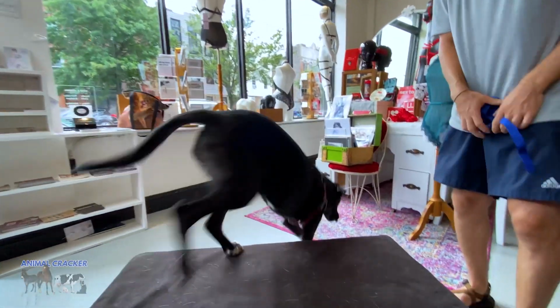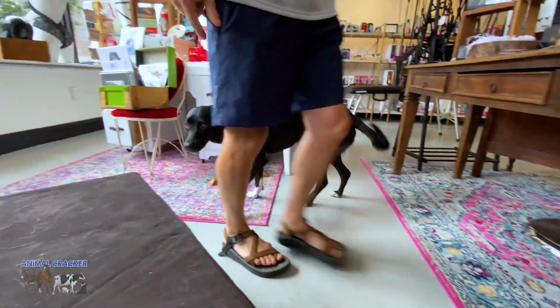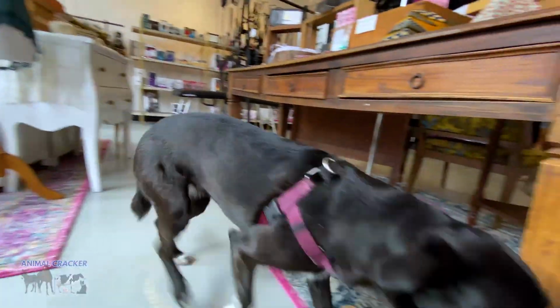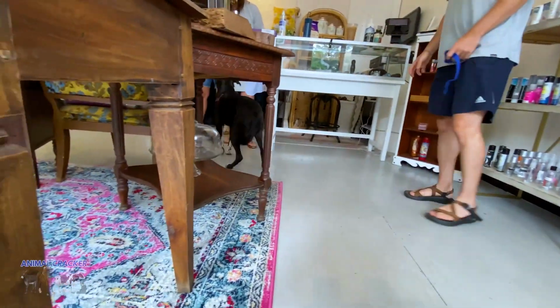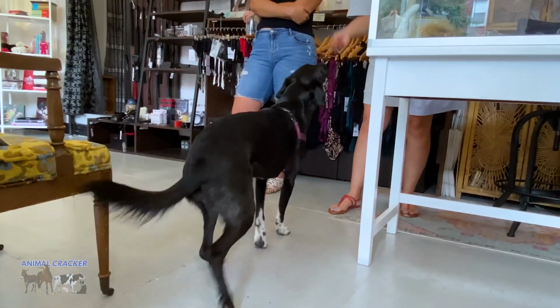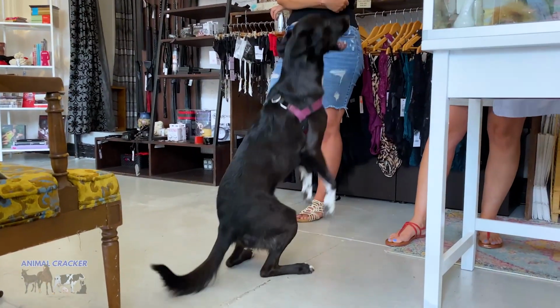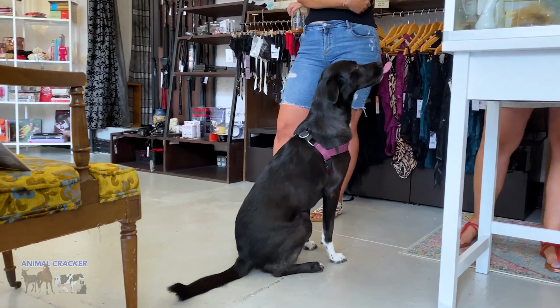Yay! You did it! You did it again! So we always like to see the dog shake at the end if possible. Dogs and horses do a different version of that. But when you adjust the dog and at the end it shakes, that's really good because it's kind of accepting it, resetting its nervous system. It's a happy moment for the dog. The dog is integrating through its nervous system what we just did with the adjustment.